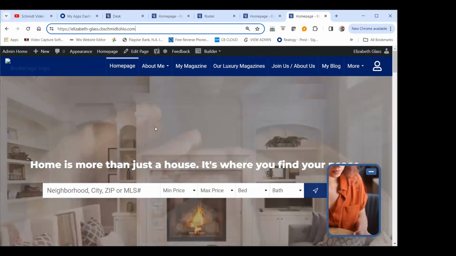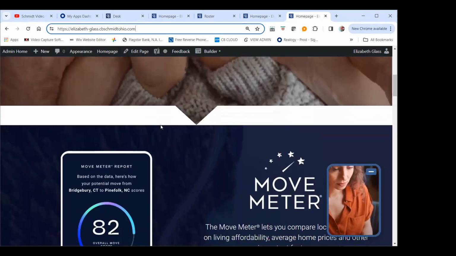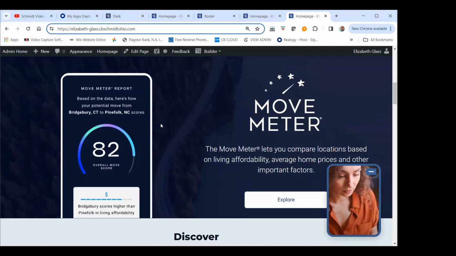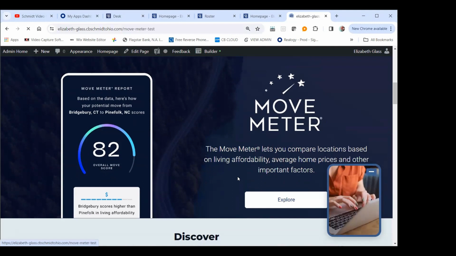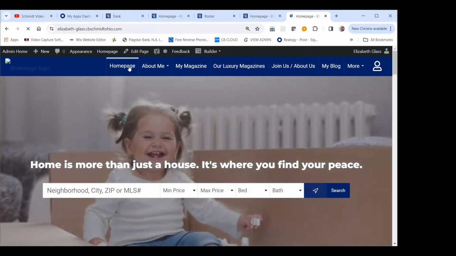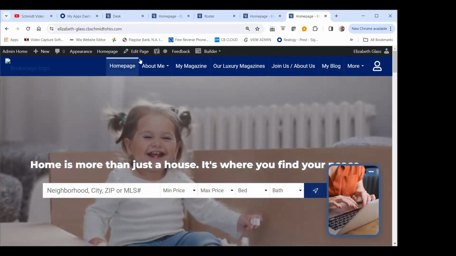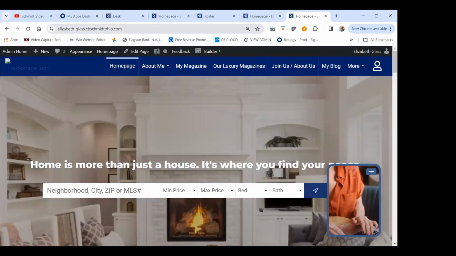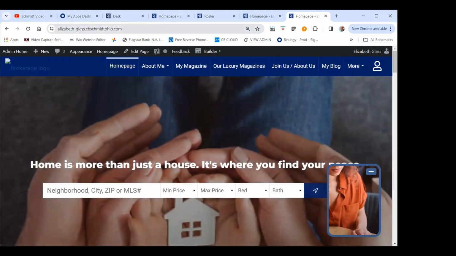And then you're going to scroll down and you're going to see that beautiful new area within seconds built right in. We're going to go ahead and click on the Explore button, and ta-da! It's there. It's built in. So let me navigate you, okay? Let's pretend like you are on my social media feed. Maybe it's Facebook, Instagram, LinkedIn, you name it. I link my site for any one of these pages here, link that up there. You click on it, you come to my website.